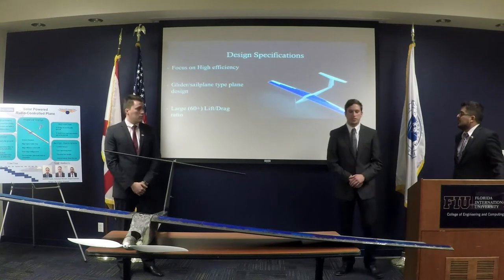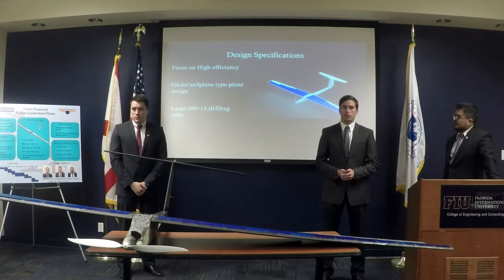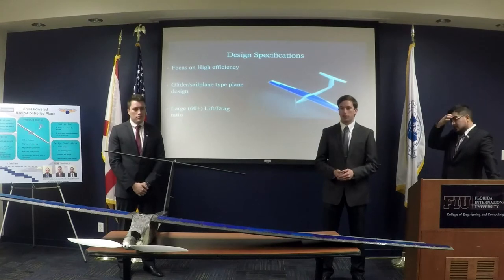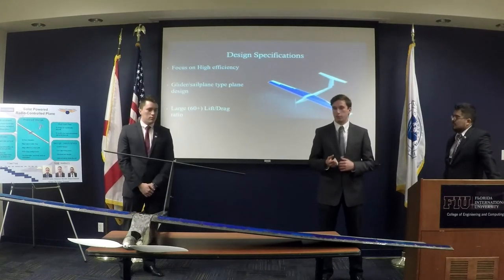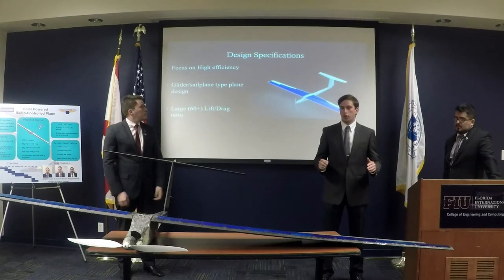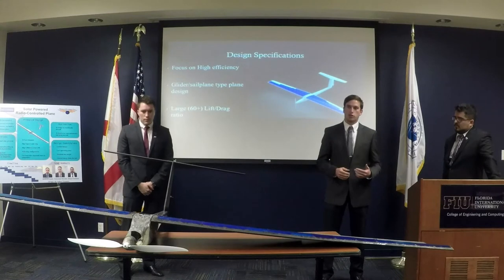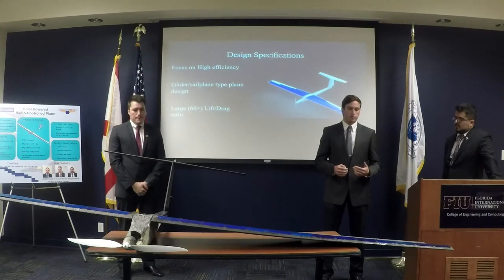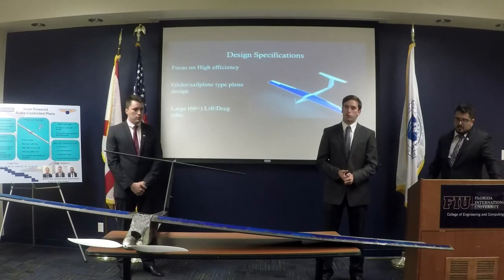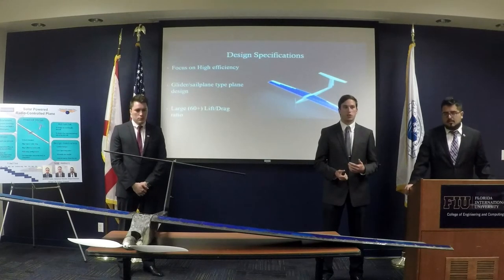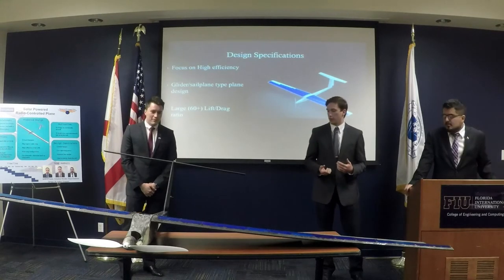Alright, so I'm going to talk about some of the design specifications. One of the largest problems with having a solar-powered aircraft is that you have to power the craft with a limited amount of energy. If we had a perfectly efficient plane with absolutely no cracking, no blemishes on the solar elements, we'd be getting around 200 watts of power. To put this into perspective, we fly an 8-foot wingspan aircraft for the SAE Aero Design Competition on 1,000 watts of power. So we had to make this plane extremely aerodynamically efficient.